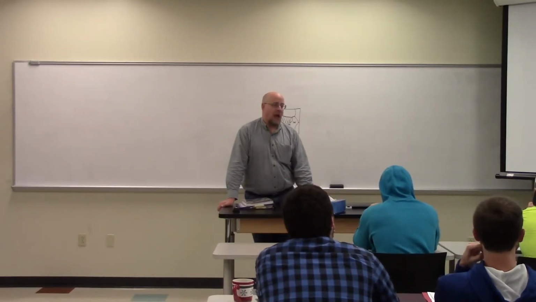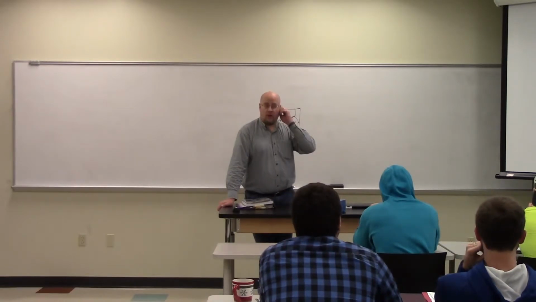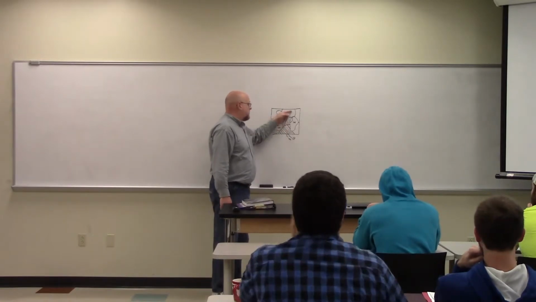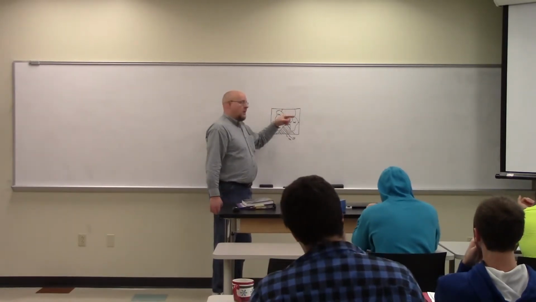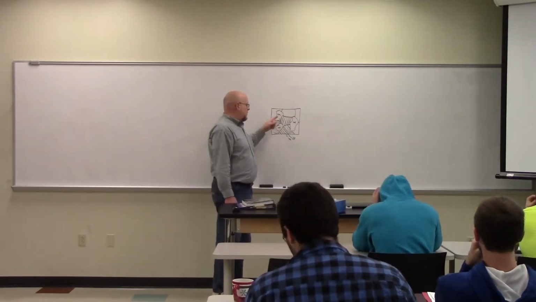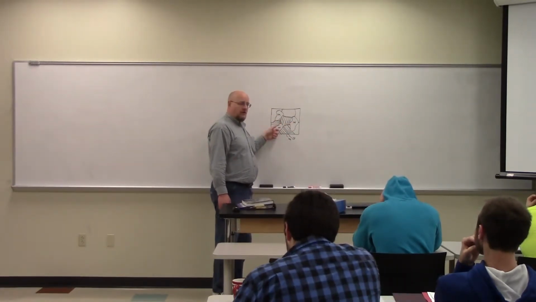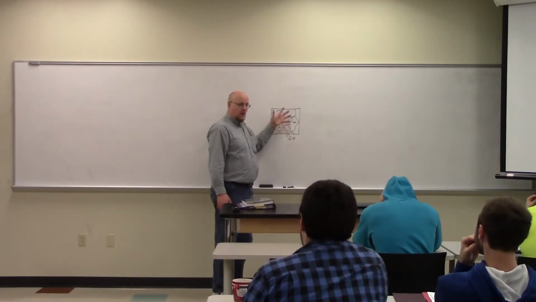But you'd still use the lever rule to find out how much beta there is. If you want to know how much beta is in this, you would still use the inverse lever rule. All the beta would be distributed throughout this lamellar structure. And if you find out how much alpha there is, some of the alpha would be here in these big chunks, the proeutectic alpha, and the rest of it would be buried in the lamellar structure.